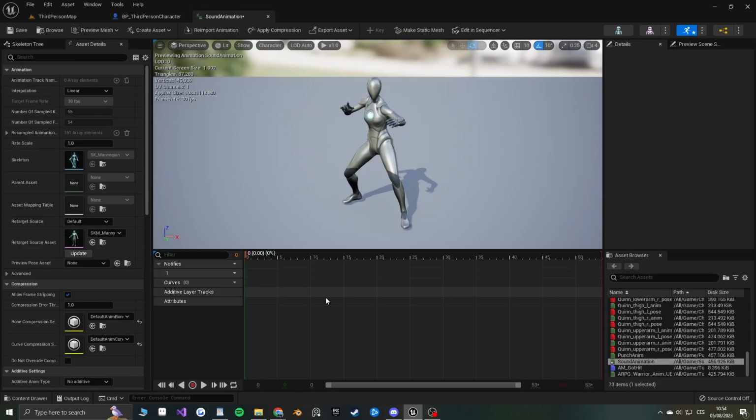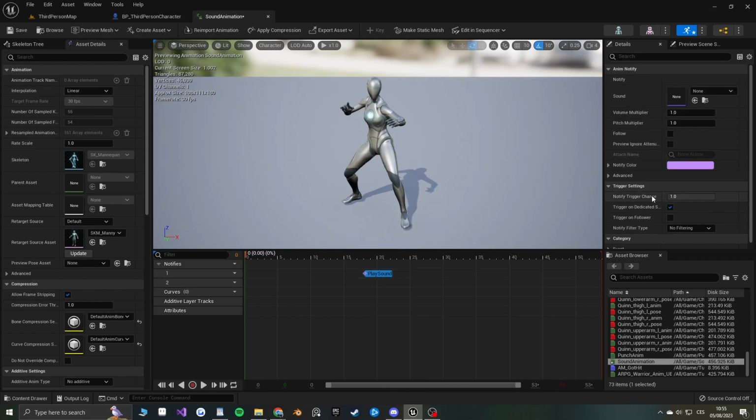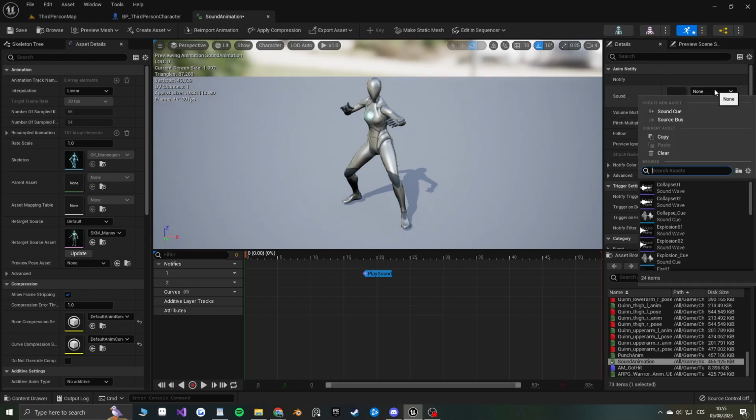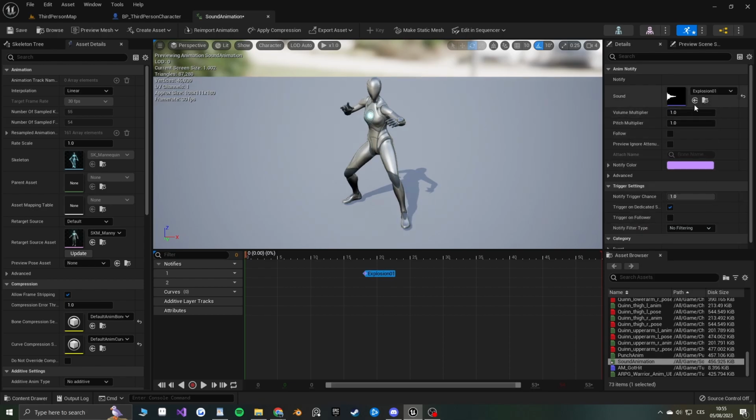And the third way is how to add sounds to our animations. And this is really simple. If you go and open any animation, you can locate the animation notify track inside it. You can also create as many notify tracks as you want. All you need to do is right click anywhere in the timeline on your notify track, select Add Notify, then Play Sound, and then you can just select the created sound notify, move it anywhere in the animation you want, and then in the details panel you can select the sound that you want to be played. You can change the volume, pitch, and all the other settings that you would expect from a sound asset.